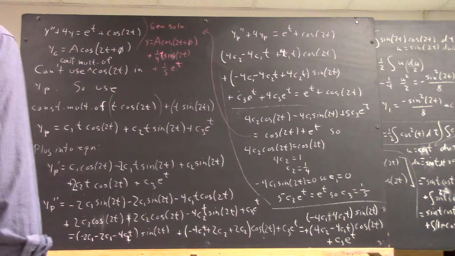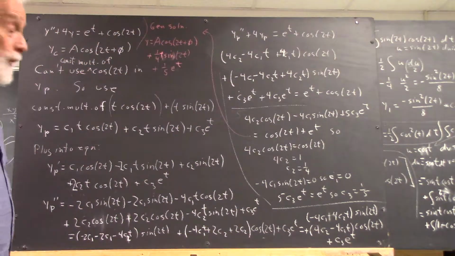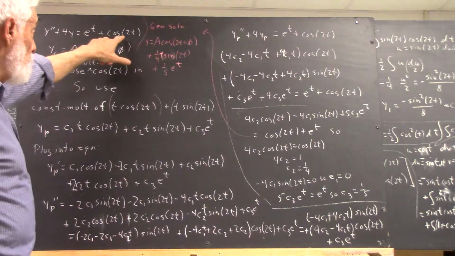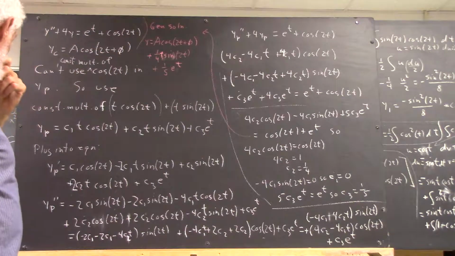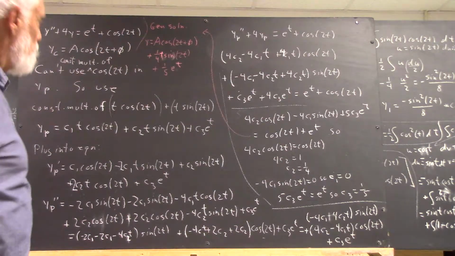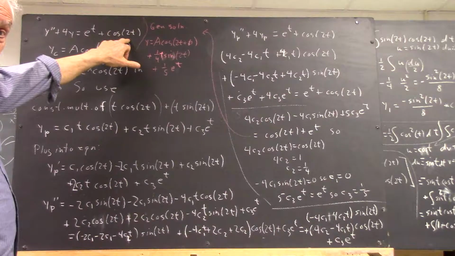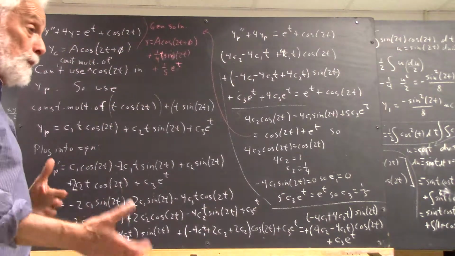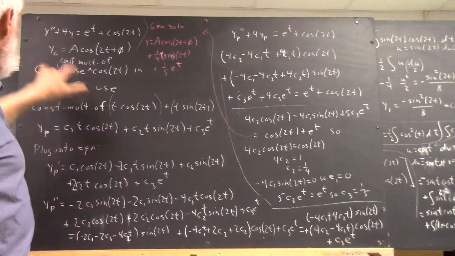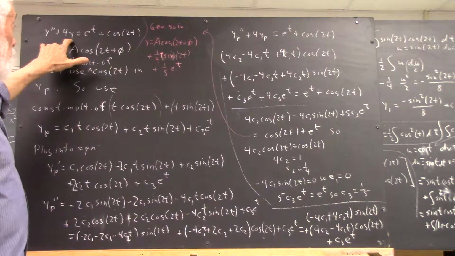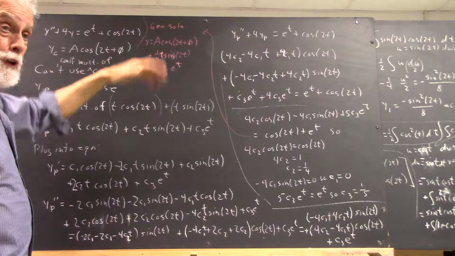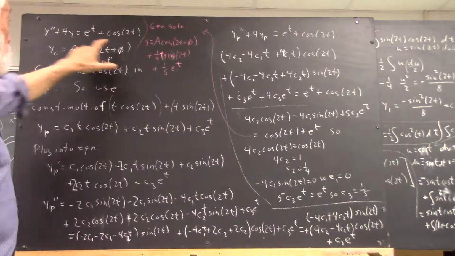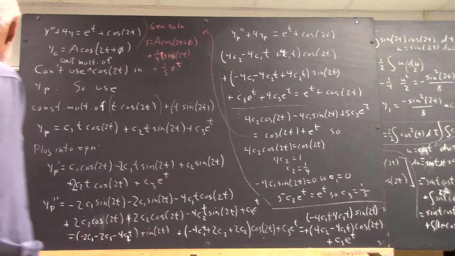Now we look at almost the same equation as in the preceding, but this time, instead of cosine of 3t, we've got cosine of 2t. Now, if we try to put a multiple of cosine of 2t into our trial solution for the particular solution, well, you probably remember that cosine of 2t was a solution to the homogeneous equation. So any multiple of cosine of 2t we want to put in our particular solution is going to give us 0 when we put it here, and we're never going to get our cosine of 2t.